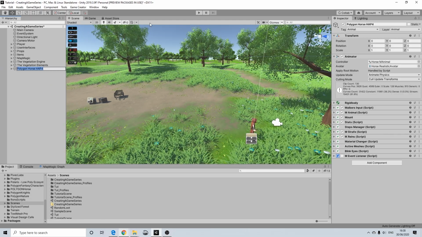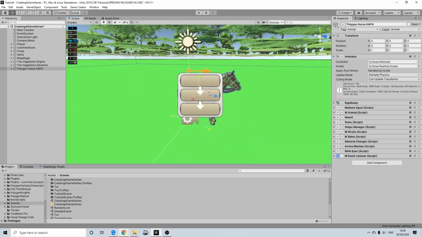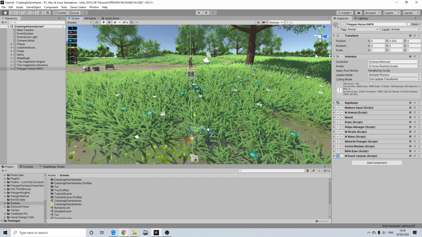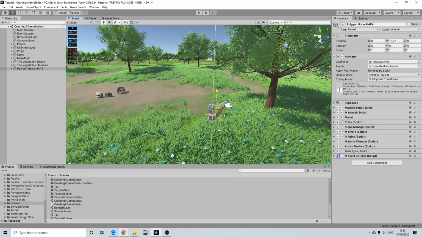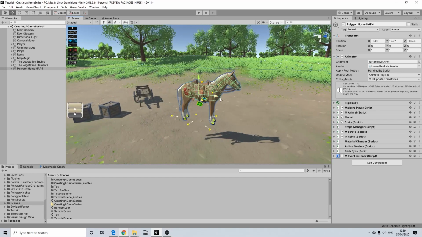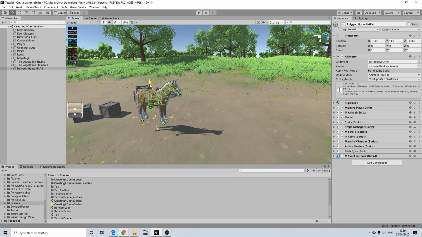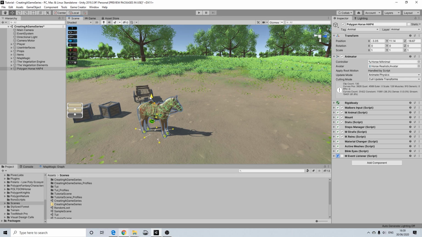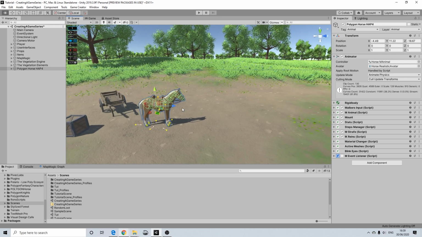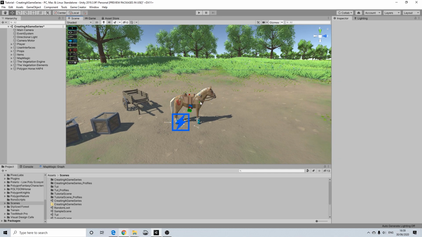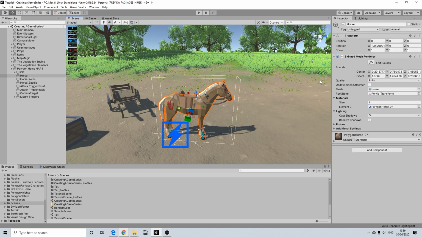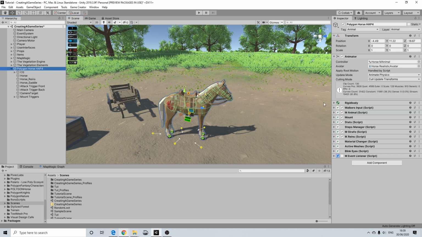Now let's try to find where it is. There we go. And I'm going to drag it near the carts, etc. Seems like a good spot. And there we go. Now the horse itself is already fully set up. You don't really need to do anything. It's all done. We just need to make sure that it's not controllable.